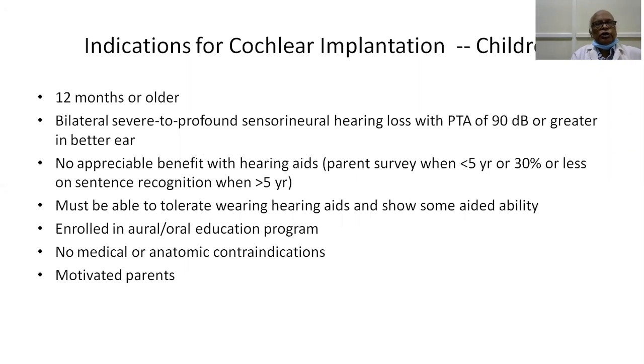In children, it is written as 12 months or older, but there are instances where even 6 months old children are implanted. Now in India, 10 months is okay. And bilateral severe to profound sensorineural hearing loss, with pure tone audiometry of 90 decibels or greater in the better ear.